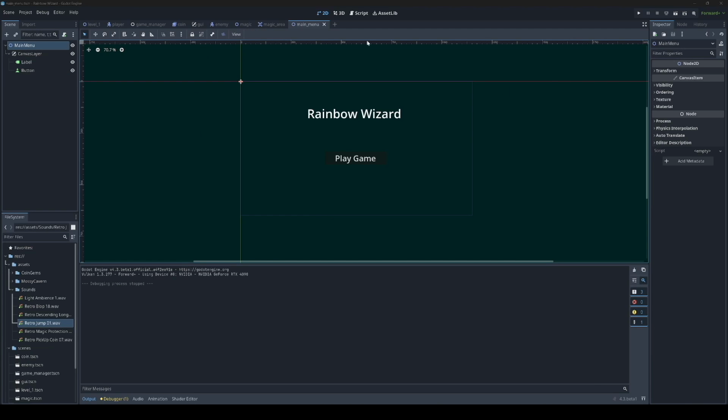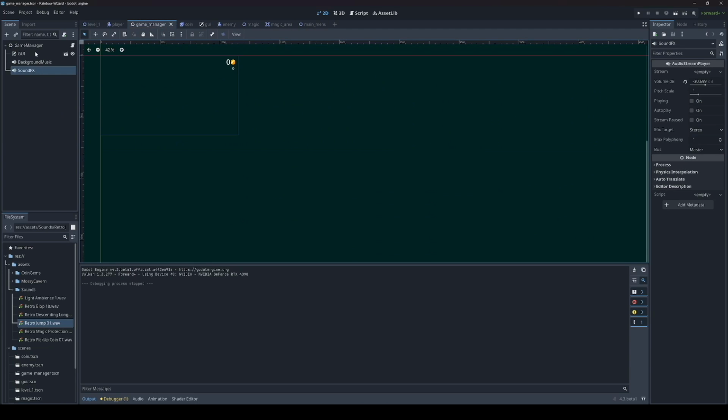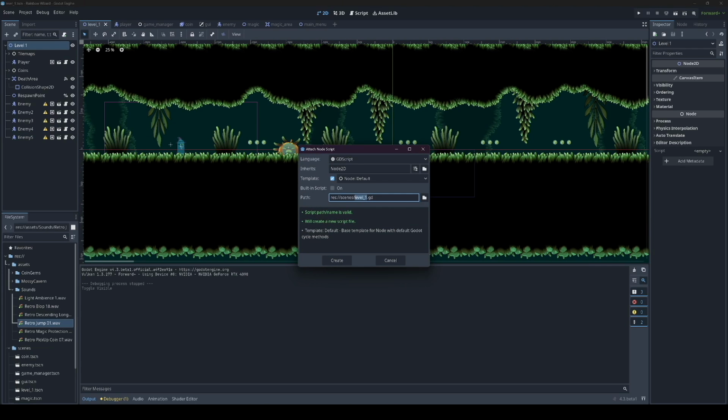So to get rid of the UI that's showing up on our game, we'll come back into level, and we can actually, game manager, sorry. We'll come into game manager and we can disable that there. And then in our level, we don't have a script here, so we can just add a new script for level 1.